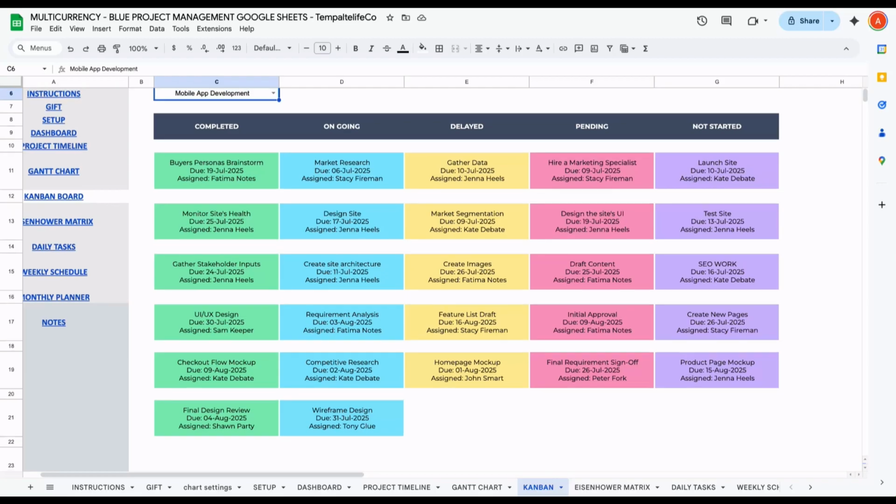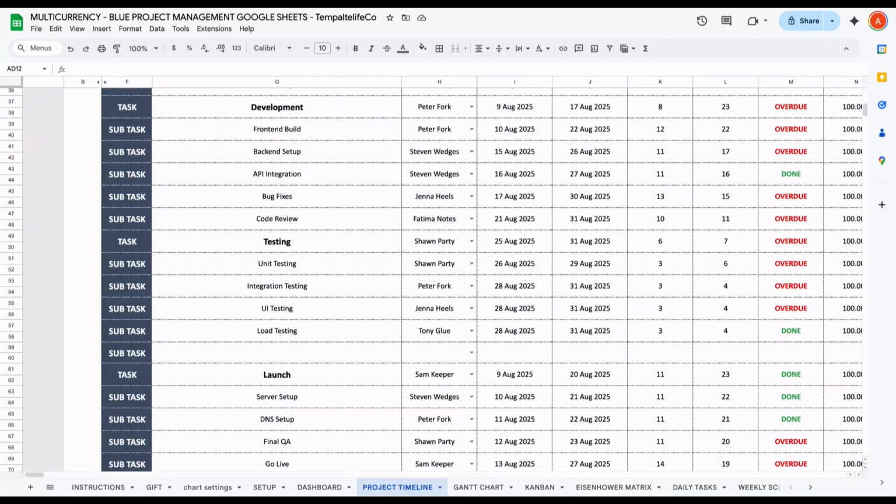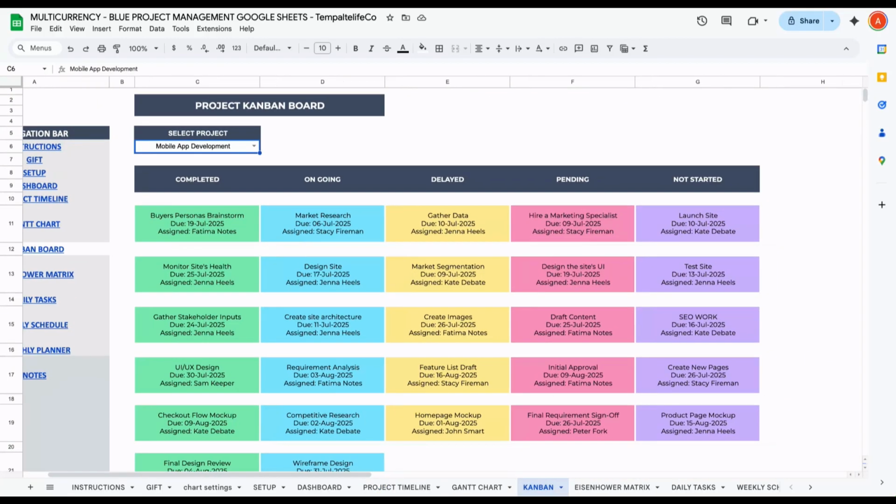With the help of this Kanban board, you can easily track for that particular project which one is not started, which one is pending. Even in a project timeline view, seeing this would be a little difficult. But with this Kanban board, you can easily see which is not started, what is the due date, and who it is assigned to. All those details we'll easily get over here.